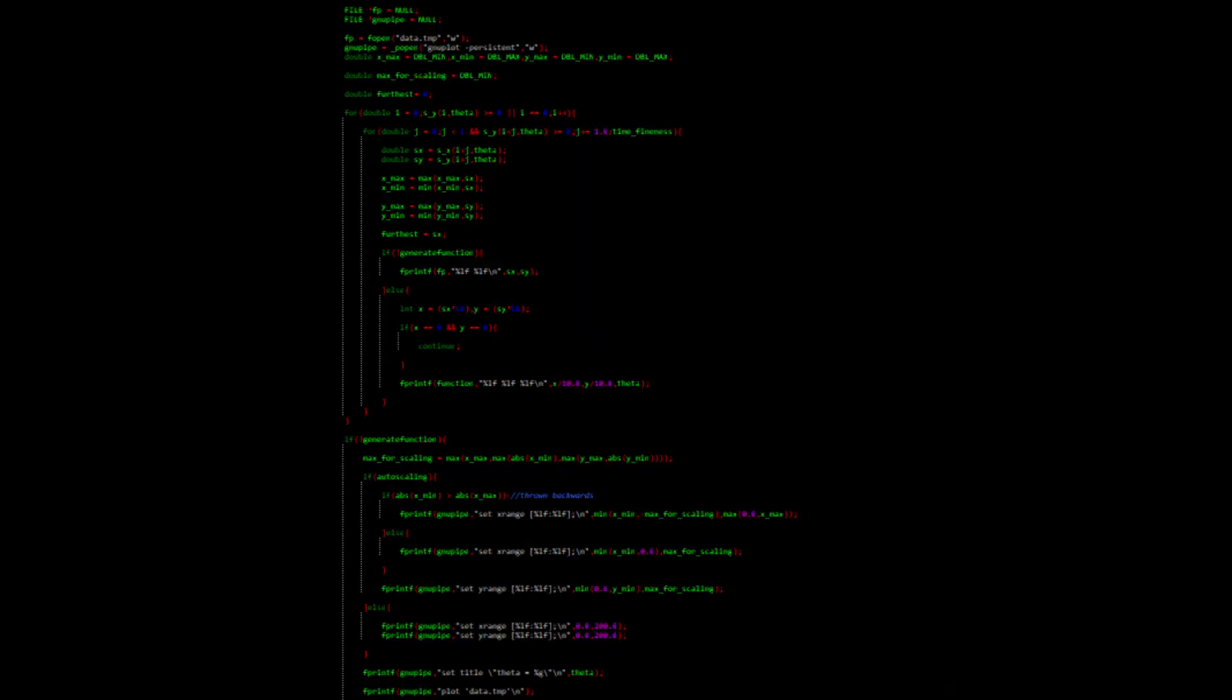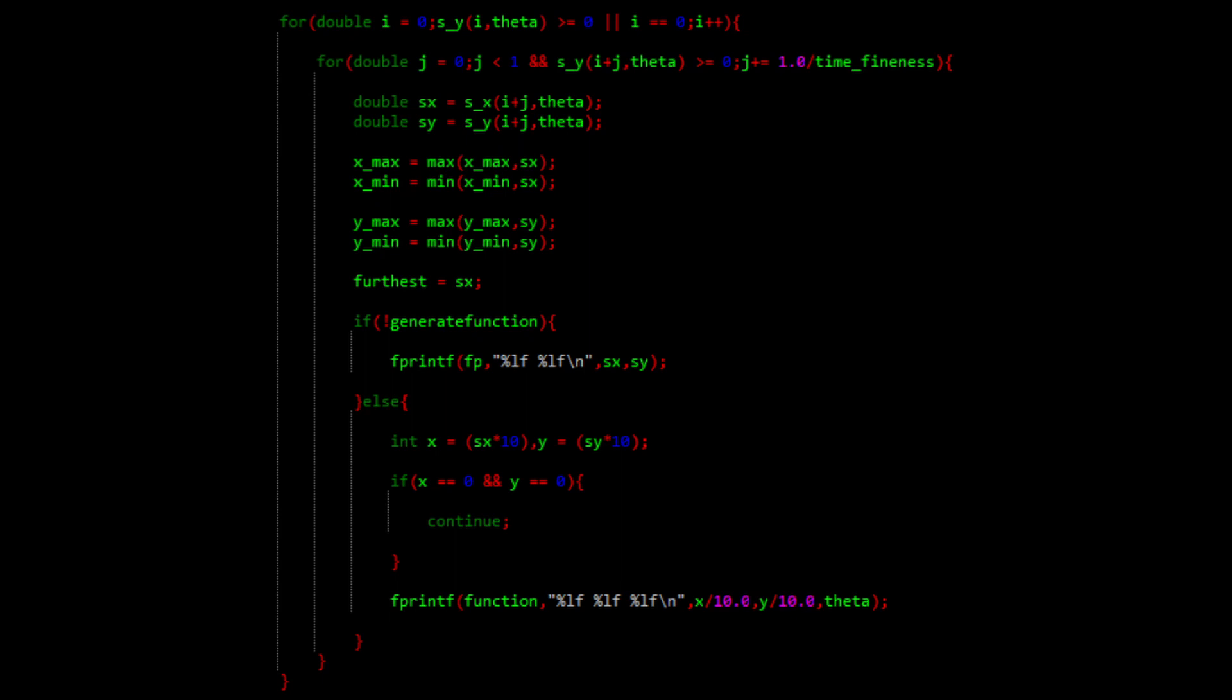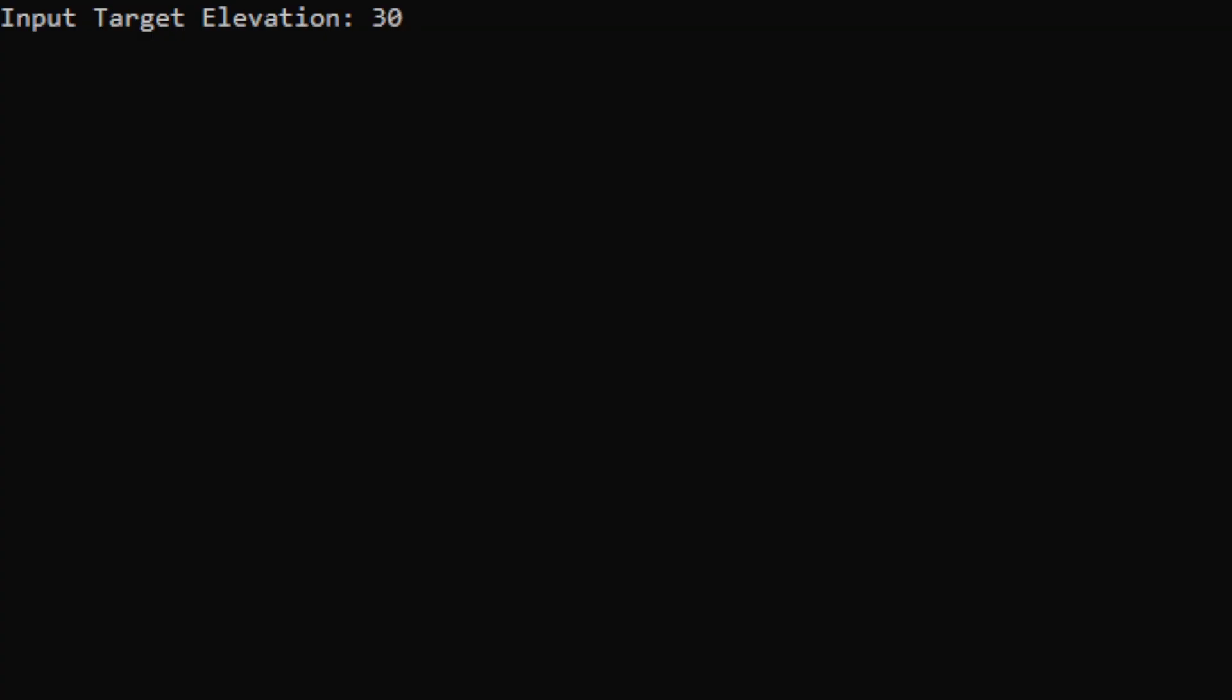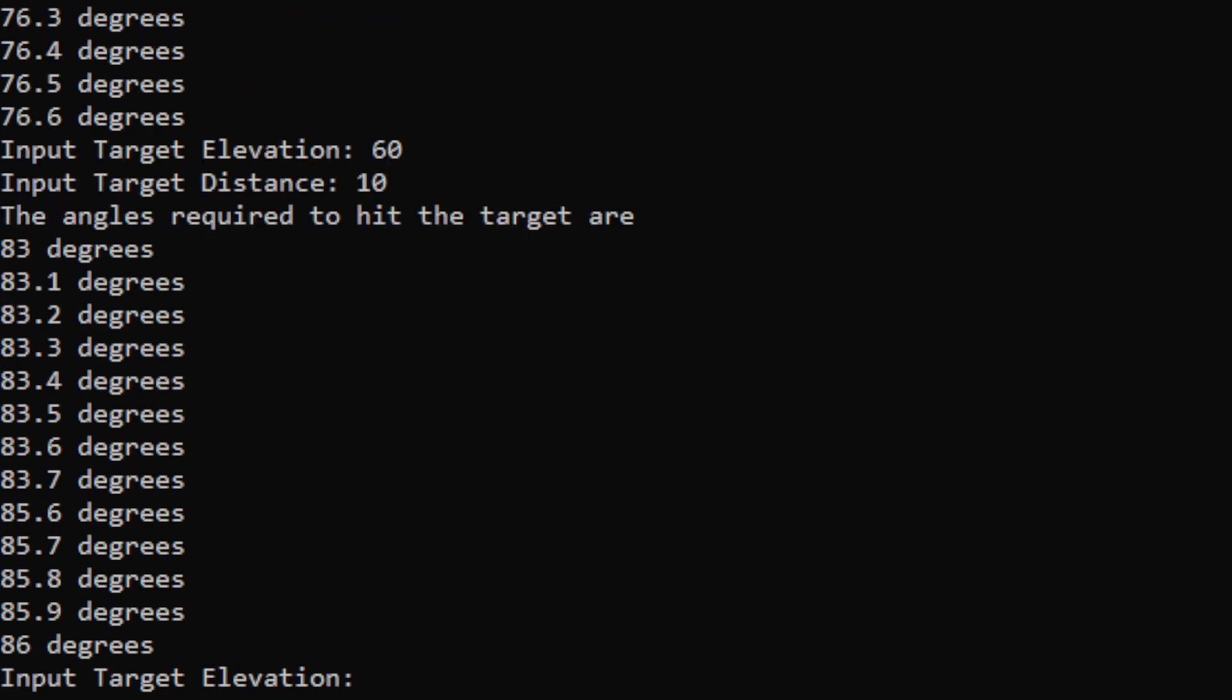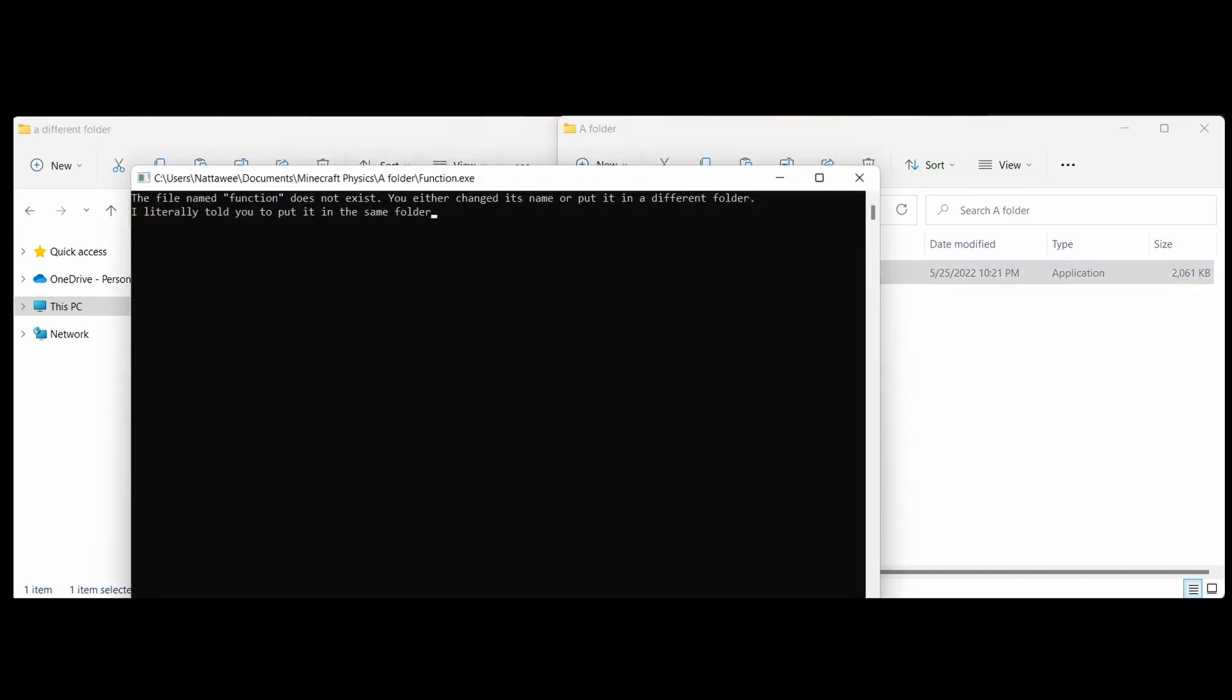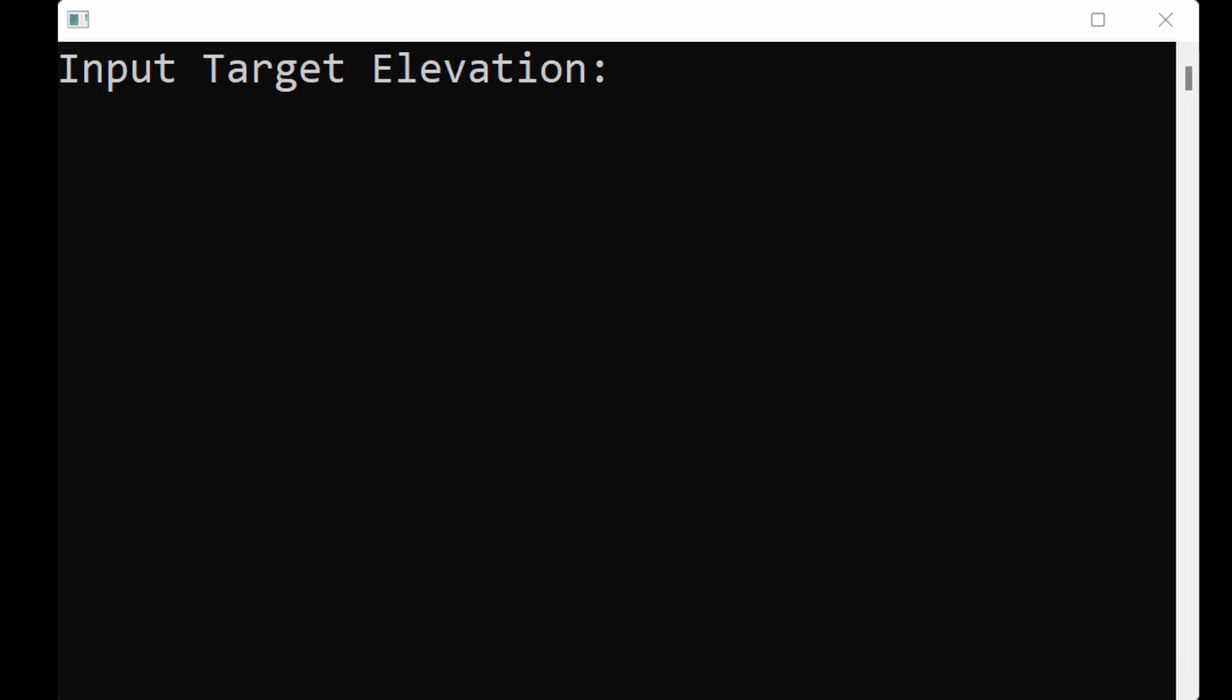So I made a C++ program that iterates through every single degree down to one decimal point. Calculate and write down the position at each tenth of a tick for the arrow that has been shot at that angle into a file, and use gnu plot to generate the arrow's trajectory. The resulting file is 20 megabytes. Then I made another program that reads from the file and lets you input the target's elevation and distance, and it will tell you every angle that you can shoot in order to hit the target. You need to input Ctrl-C to end the program by the way because Ctrl-C signifies the end of file, and that's the only way I know how to end the program. I'll link the program and the file in the description. You'll have to put the file and the program in the same folder so that the program can actually read the file because I suck at making an actual program instead of a plugin for a block game.